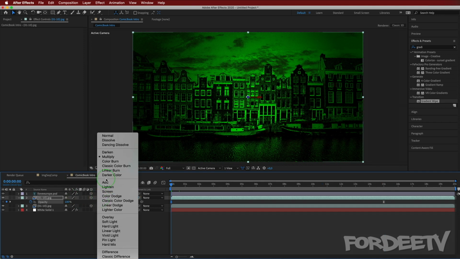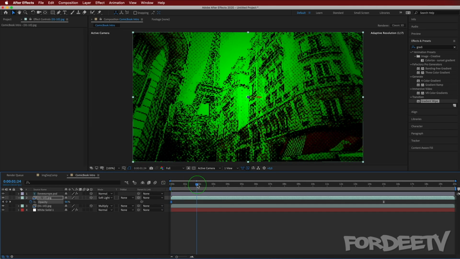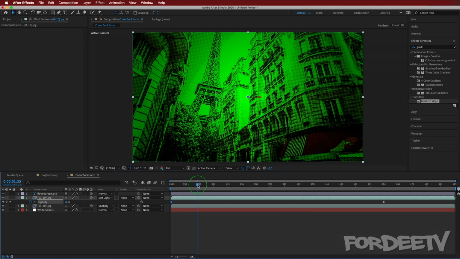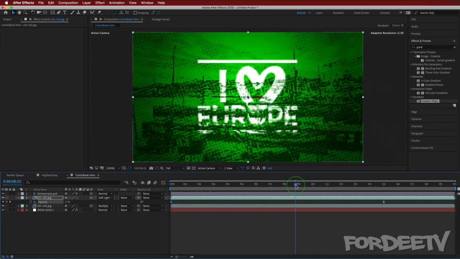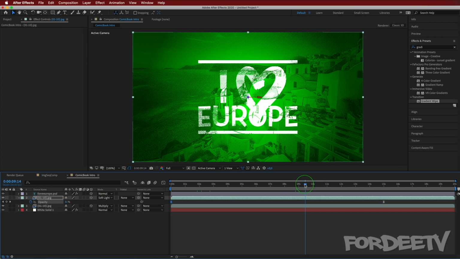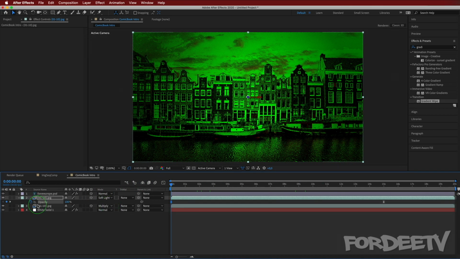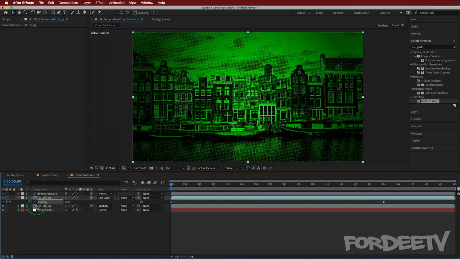Next, we're going to change it from multiply. Let's try soft light. That's looking kind of cool. This just brought back some of the colors to the image sequence. You see, there's just some additional colors. I think that looks pretty cool, and I'm happy with that. Now, maybe if you wanted more, you could, of course, change the values here and so forth. Oh, by the way, this should be set at 50% on this particular layer. So, boom, there we go. It's easy to forget some of the things that you're doing as you're talking, animating, bada bing, bada boom.